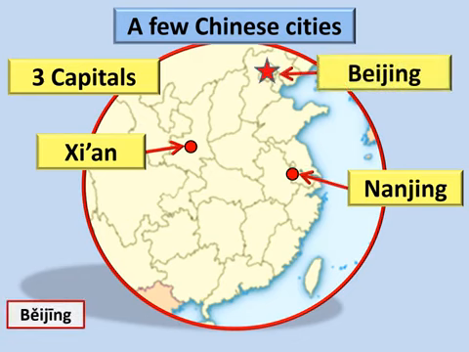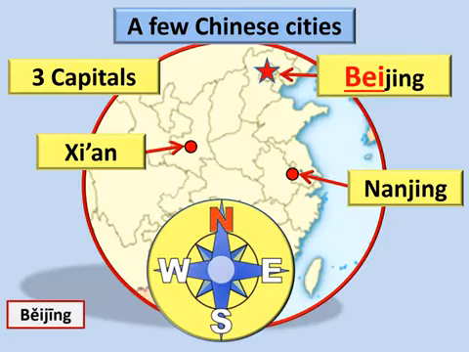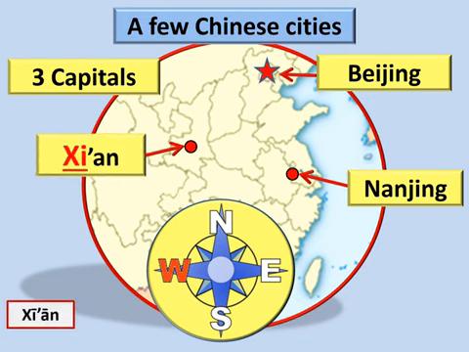北京 is both a past and present capital city. We used to call it Peking. 北京 is also one of the municipalities that are not part of any province. I mention these cities because their names include the Chinese words for compass points. 北京 includes the word for north, 北 means north. 南京 includes the word for south, 南 means south. 西安 includes the word for west, 西 means west.